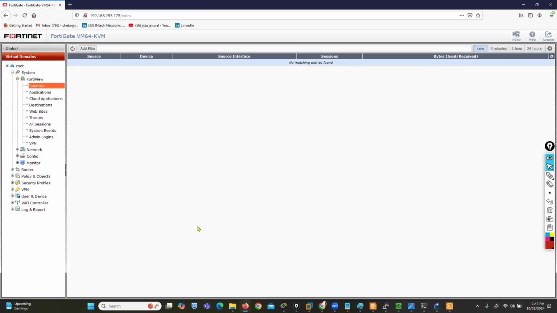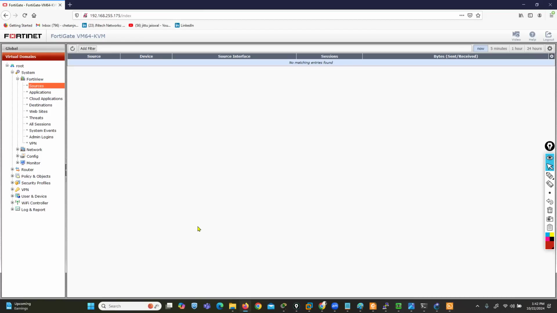Quick question. Is root like a global policy? No, root is a firewall by default. It's just like in switching, where we have the default VLAN 1, and all the interfaces are part of VLAN 1. Same concept.